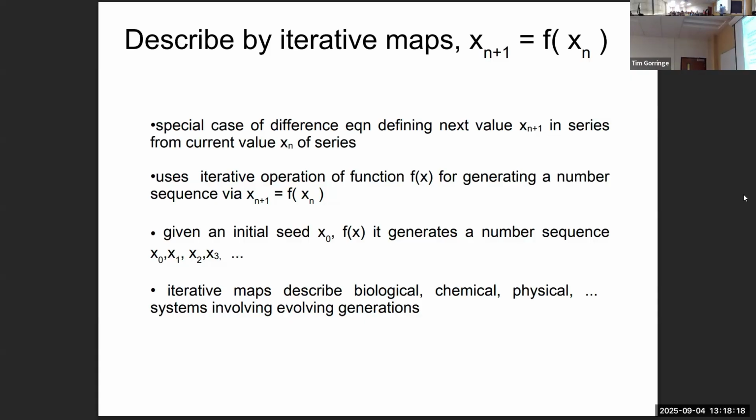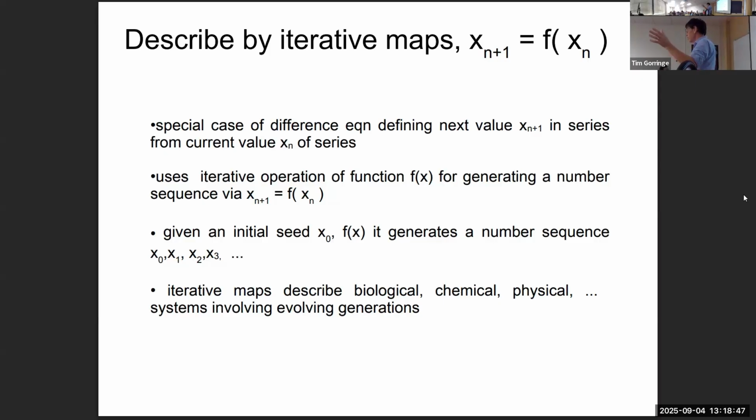So that means that if you start, let's throw a bunch of rabbits in a field. The initial population of the rabbits is going to be x subscript 0. That's the 0th generation of rabbits. Then we're going to use the iterative map to calculate their children, the next generation of rabbits, that's going to be x_1.